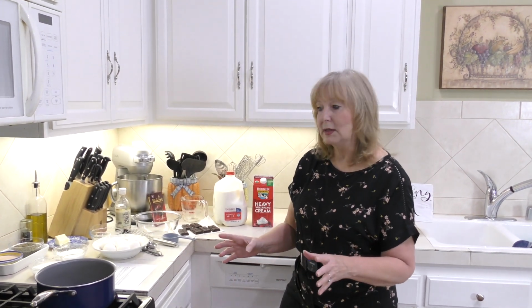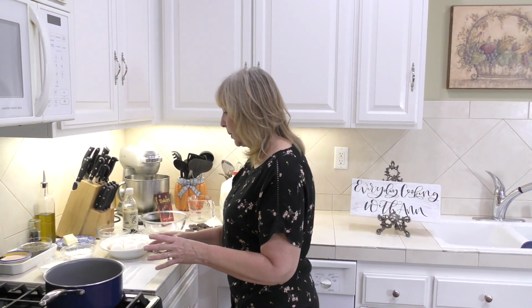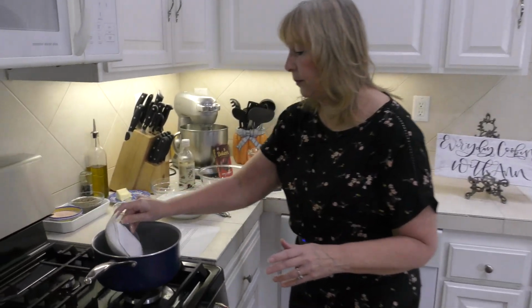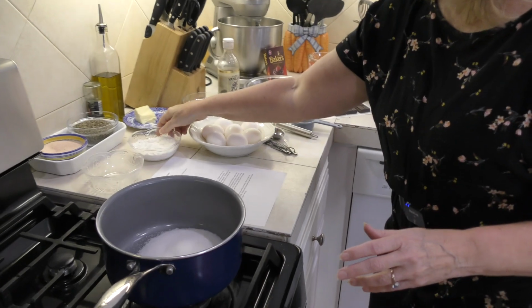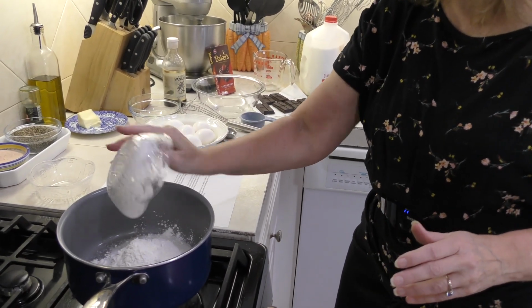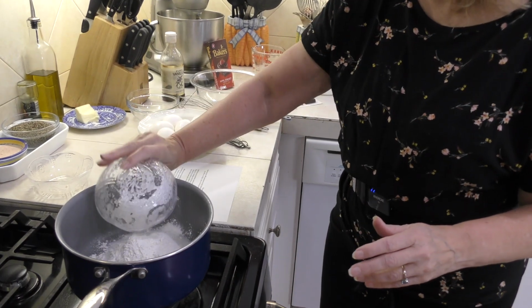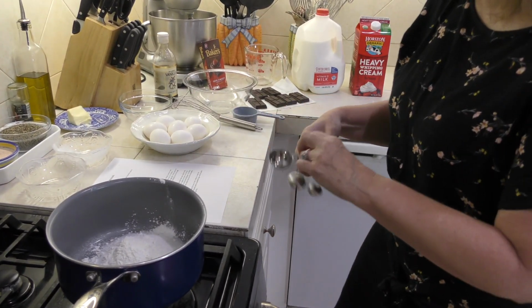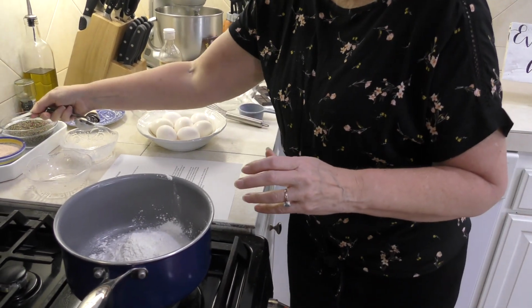Okay, so I want to get started right now, and what we're going to do is go ahead and put in our saucepan the sugar and the cornstarch. That's 5 tablespoons of cornstarch, by the way. Okay, and that's going to have a 1/4 teaspoon of salt.